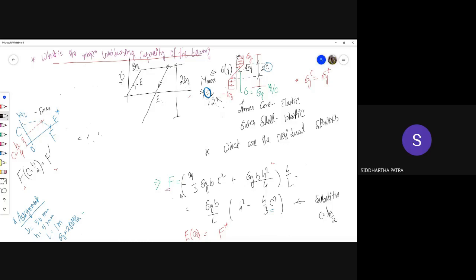which basically means, what is the F value that you mentioned? F equals sigma y b by L times h squared. What is the coefficient? 11 by 12. So let's say this is the F value, okay, from which you are unloading. So your F unloading would be, so you are unloading this much F.